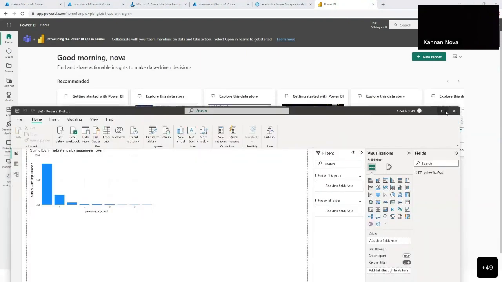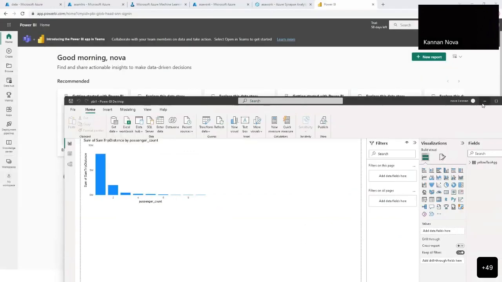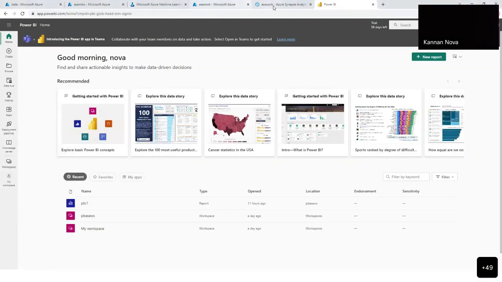Yeah, I created a desktop. Okay, same data with graph. We can change any template, whatever we want. Let's see how we can use it inside. Okay, let it finish.